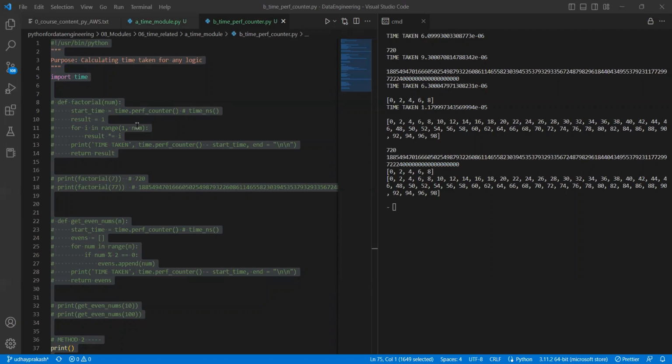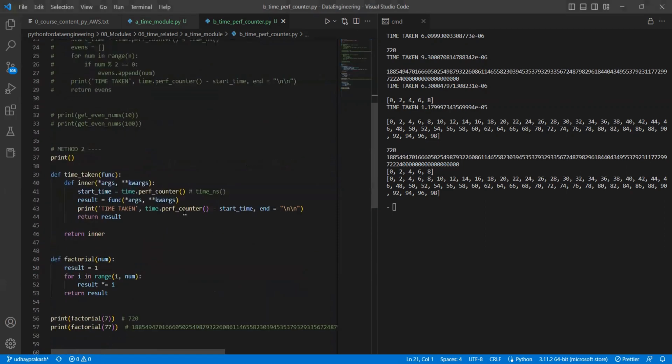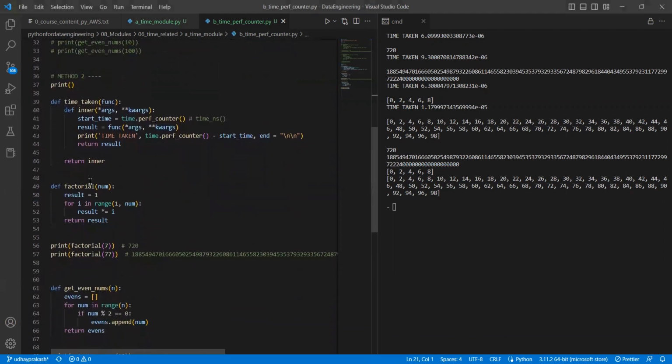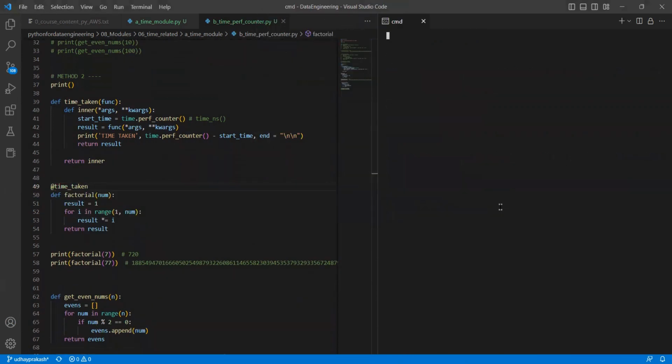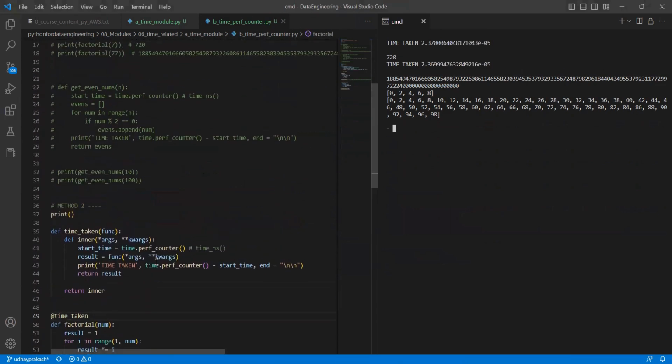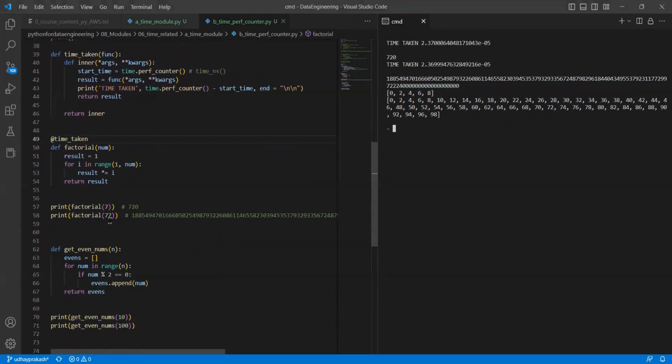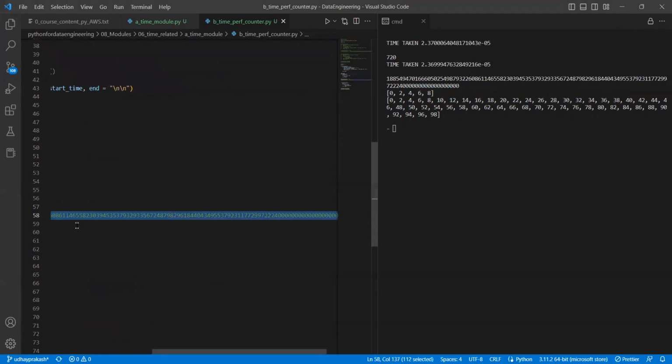Next, going further after the time taken, the next thing you want to see is about... oh, I forgot to add this one, right? We can write a decorator at the top. Yeah, that is the most important thing. Yeah, so now it will calculate. Because of this visual noise, you cannot see too much. These prints are taking crazily more time, so for printing this, that's why you are not seeing it.